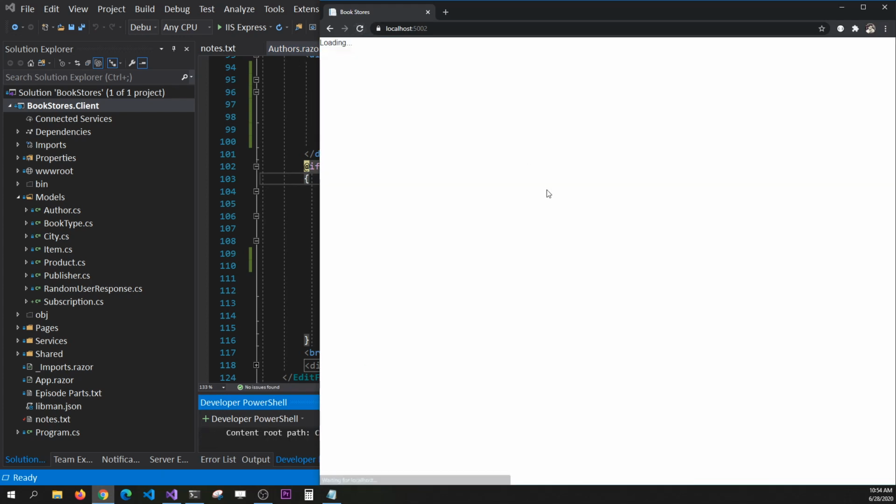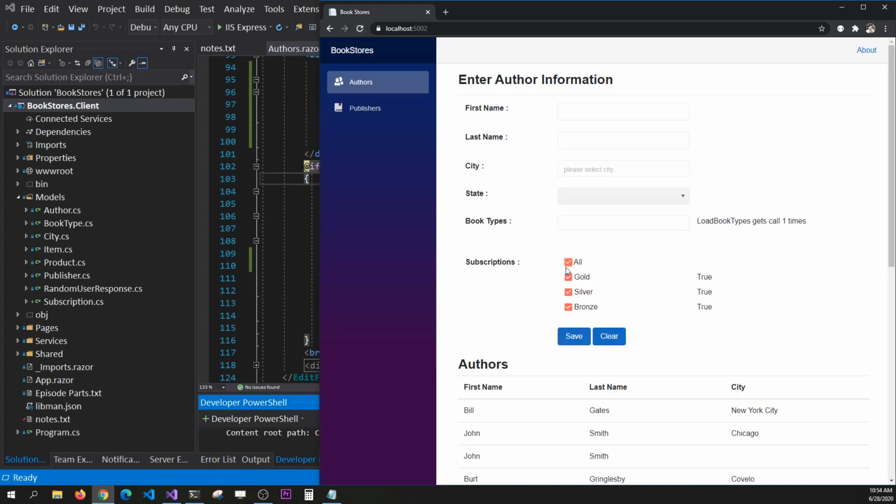I'm going to refresh the page. And when I select all, you can see all of the items are getting selected. When I unselect the checkbox, all of them are getting unselected. But when I select one of them, you can see that it has that nice orange background, which is telling you that not all of the items are selected, but some of the items are selected. Okay, I thought that was pretty cool about Telerik checkboxes, and I wanted to show you.